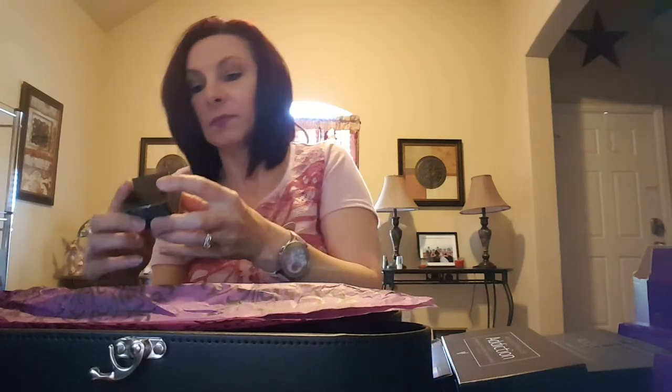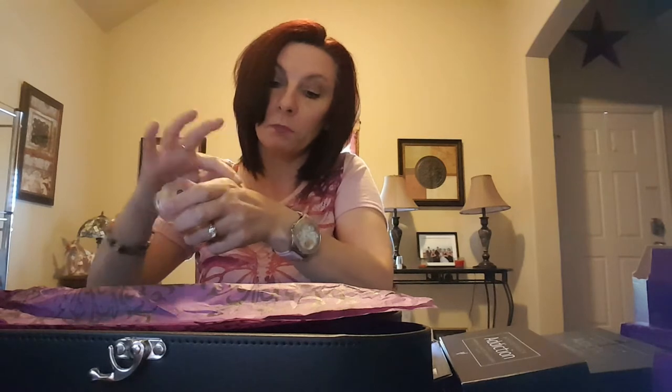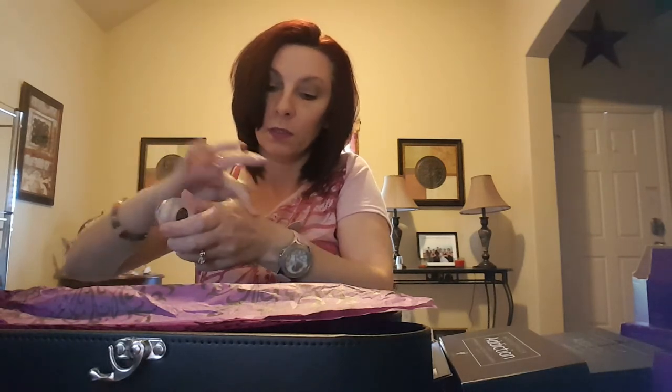This is the Splurge Cream Eyeshadow. Look at the top of that — isn't it pretty? Oh wow, what a pretty pink. It's a cream formula and it feels just like velvet — it feels really nice on the skin. It's kind of shimmery — you'd probably see it more if I used a brush.